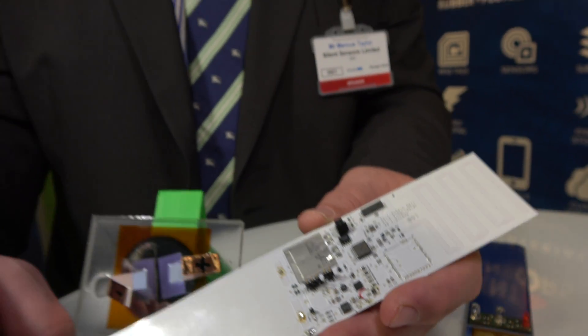And TPMS means...? TPMS is tyre pressure monitoring system. In 2012–2014 there was legislation introduced to force passenger vehicle owners to monitor their tyres, because about 20% of all accidents on the road are caused by under-inflated tyres. And of course, under-inflated tyres also translate to increased fuel consumption and increased tyre wear.